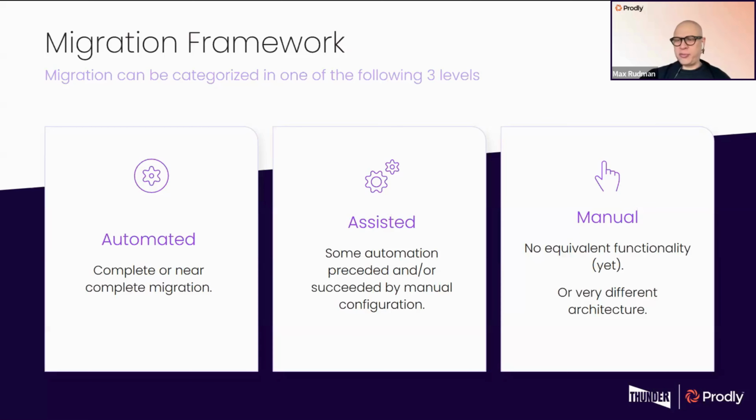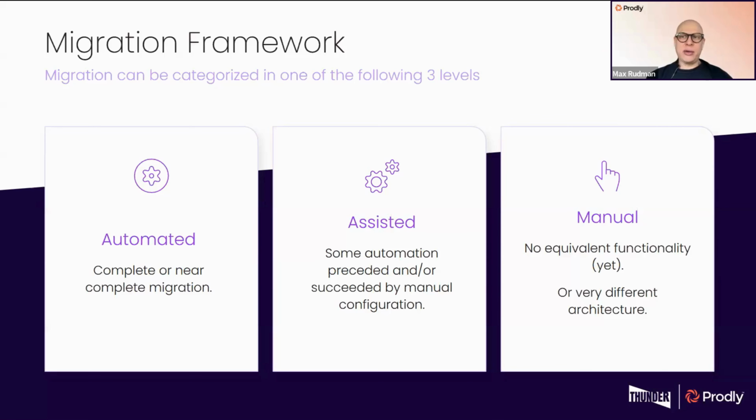To be perfectly frank and upfront, the right way to think about this is an accelerator. There's no such thing as one-click migration. There's no fully automated migration. It just doesn't exist. The products are too different. And so in that context, we like to think about migration as falling in one of these three buckets. There are some things in CPQ that can be fully and automatically migrated.